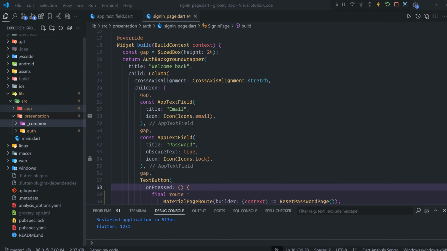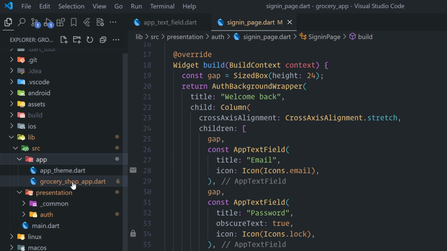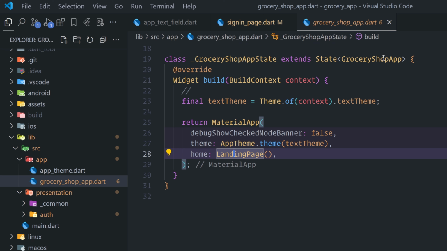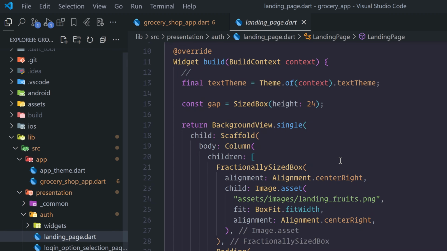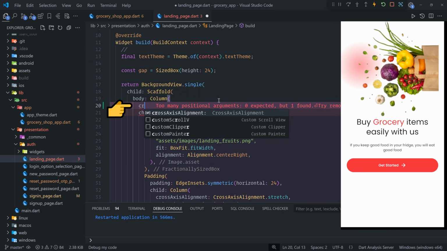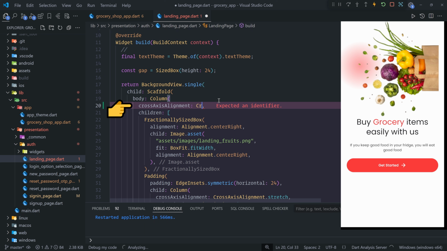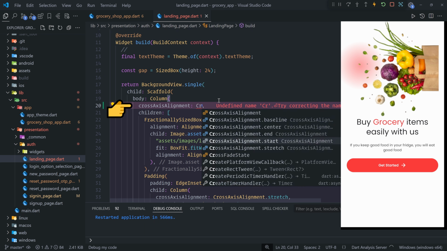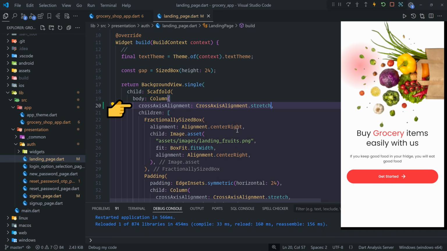In this code, we can go to our landing page from the grocery shop app, which is our main entry point for the app, and do a hot restart to check it. By using the column, we are having this issue. We can fix it by using cross-axis alignment stretch, so it will get fixed.